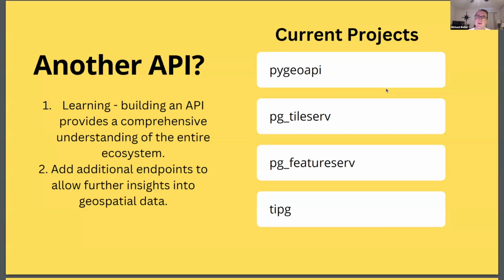I also found that for some things I was interested in, none of the current projects had a direct endpoint for some additional functionality that I wanted to enable, which could give you further insights into whatever types of geospatial data you have sitting within your database.